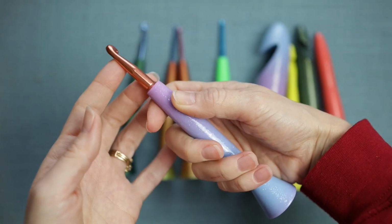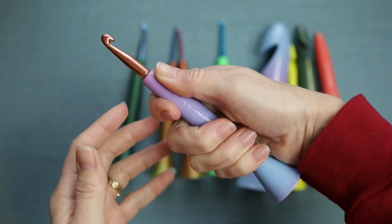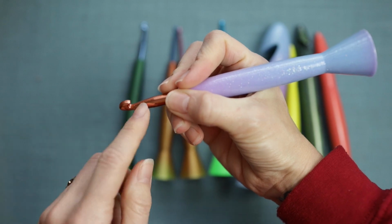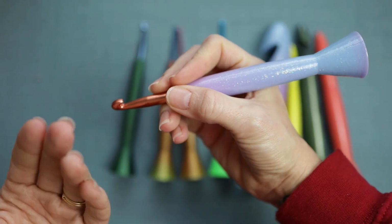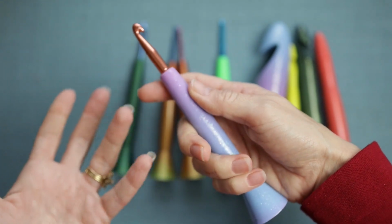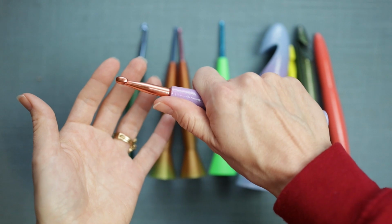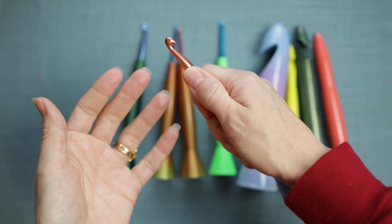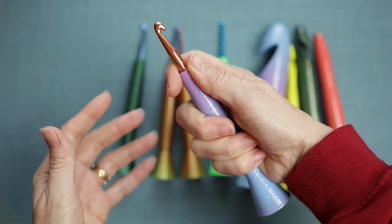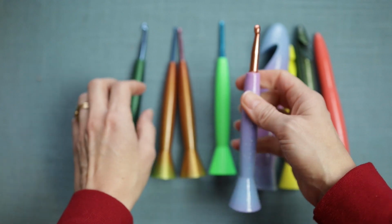And I apologize, my camera's a little slow to refocus when I'm moving around so much. But same ergonomic grip. And again, if you are using a pencil grip and you hold a little closer up on the hook, that may still work for you with these. But I designed these for myself originally, and since I am a knife grip holder and I tend to choke up on my hook, I want to be close enough to feel like I have control over the top of my hook. So that is why these are placed the way that they are.